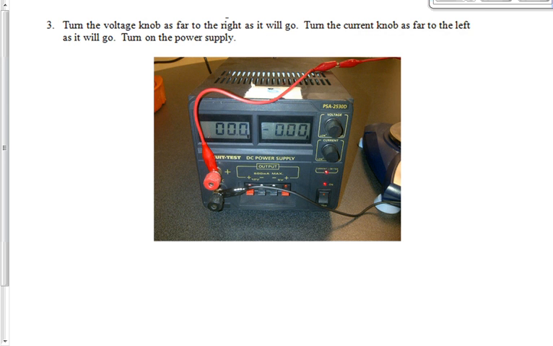On the power supply, this should actually be turned off as you're doing all this. Okay, the picture of it shows that it's turned on, but make sure it's turned off with the on-off switch right there. I want you to turn the voltage knob as far to the right as it will go. Turn the current knob as far to the left as it will go. Okay, that's going to give us zero electric current flowing through this wire. That's what we want to start off.